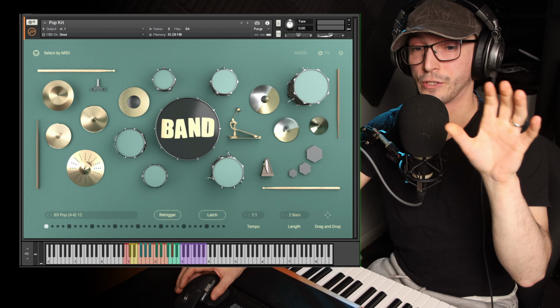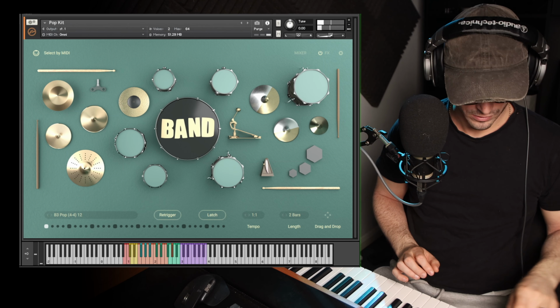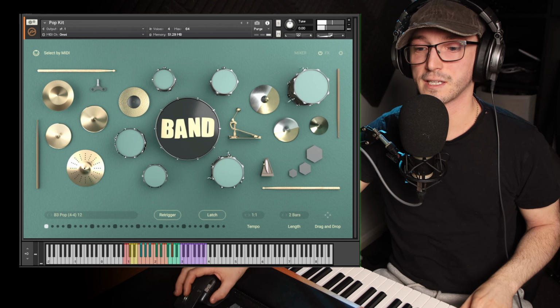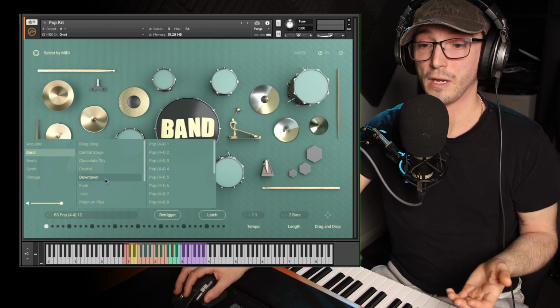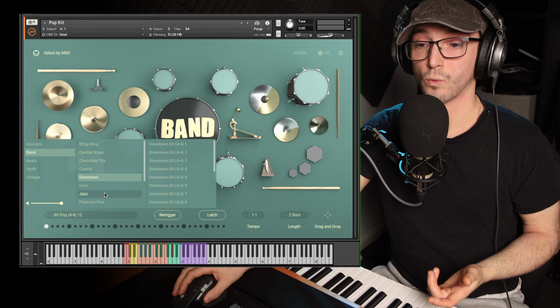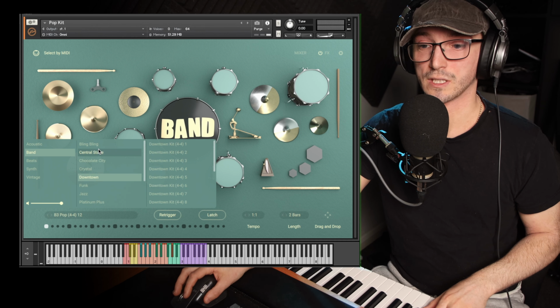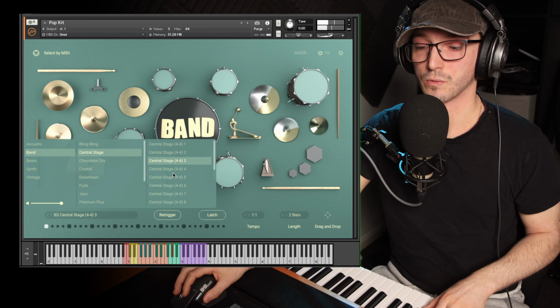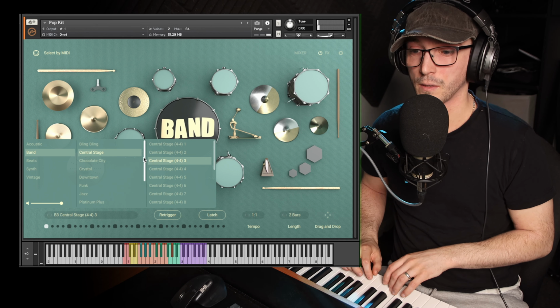Moving on, you also have a drum kit as part of this collection. What I really like about this is, of course, you can do your own thing, play the sounds you want and make your own beats, but you can also just use the beats that they've already made for you within it. So pick whatever you want. You've got a very wide selection from jazz to funk. You've got some downtown, some more classic stuff as well. And all you do is just trigger it with the purple up here.